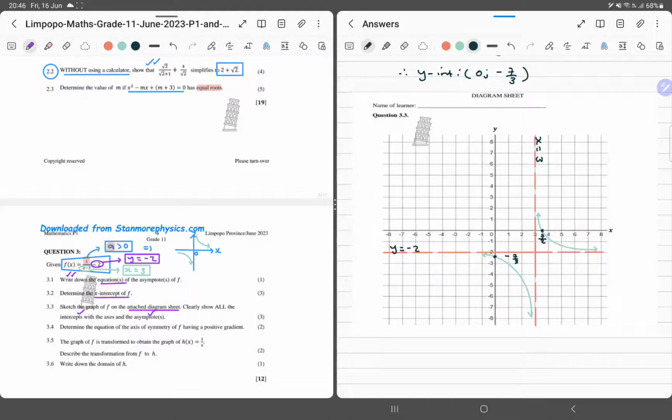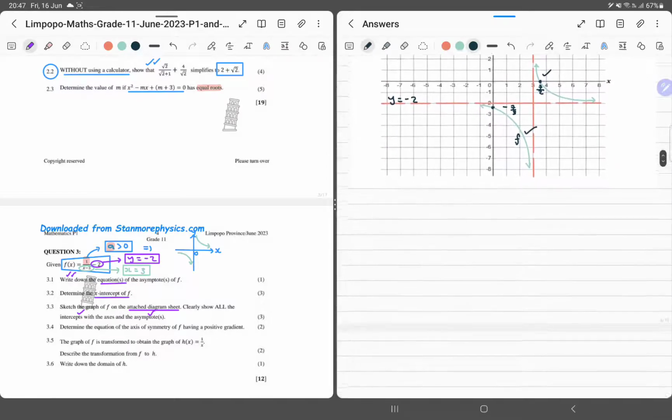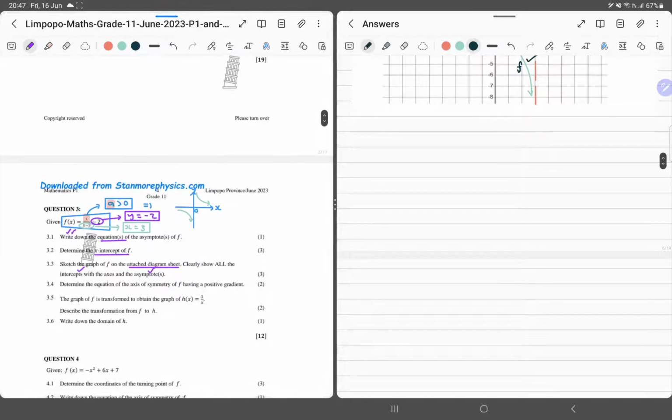Of course, you label this one that this is F. Yo, my F looks crazy. So that is F. So label it somewhere. Now, what do we want? We wanted to show the intercepts, so any one of the intercepts is correct. And then we wanted to show the asymptotes. Any one is correct. And then we wanted to show the shape. So the shape, the other mark is for the shape. So that's how you get those 3 marks. And then we move on.